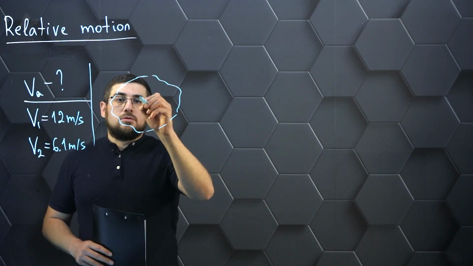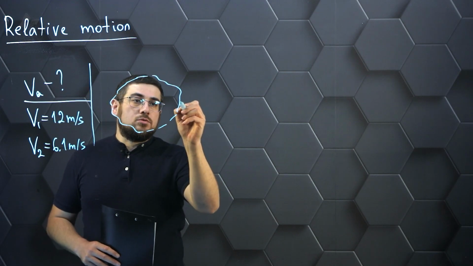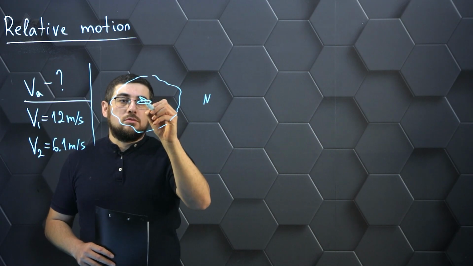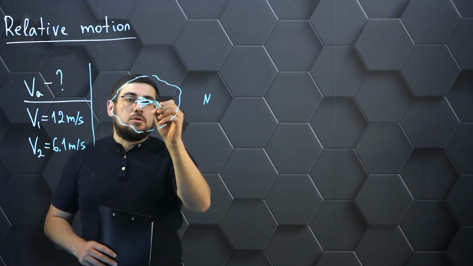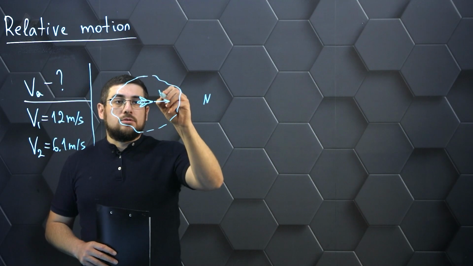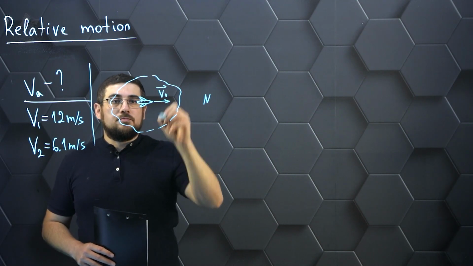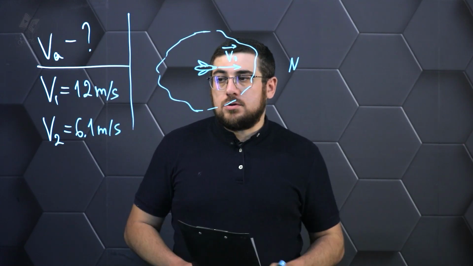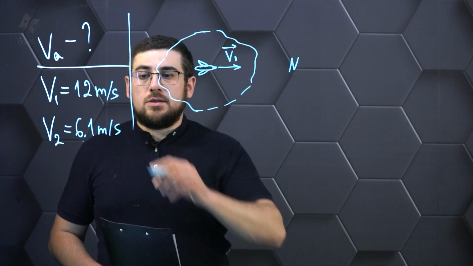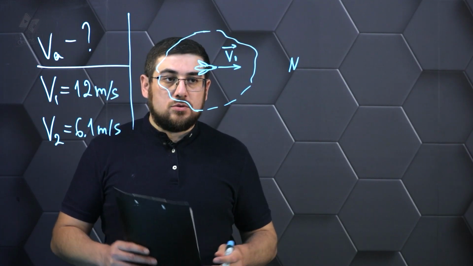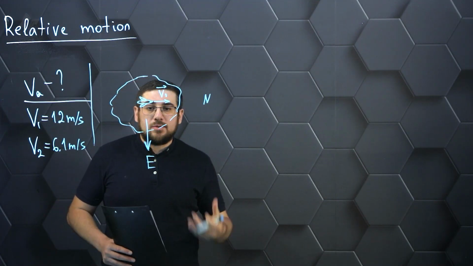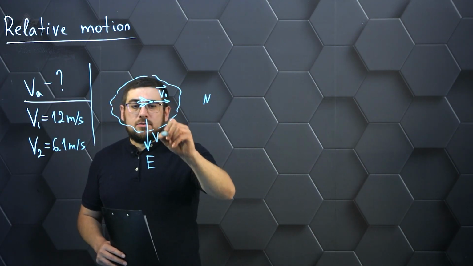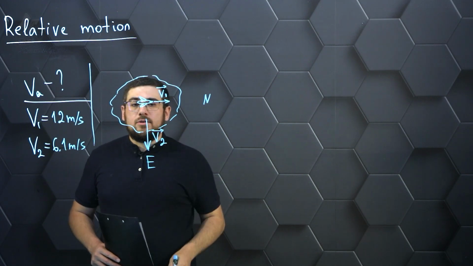And accordingly, the bird is flying to the north. Let the north be here. And the bird is flying strictly northward at a speed of v1. And now let's show in the figure where the wind is moving. That is, the air itself as an air mass moves at a speed of 6.1 meters per second by the condition of the problem to the east. East in this case is perpendicular to the direction to the north. And so now we see that we have two velocities which are directed at right angles to each other.